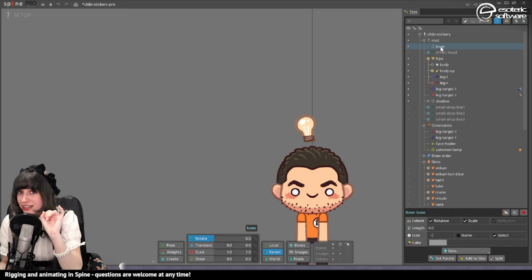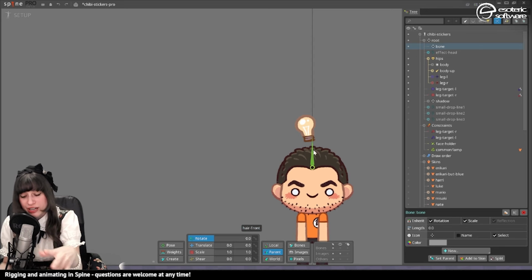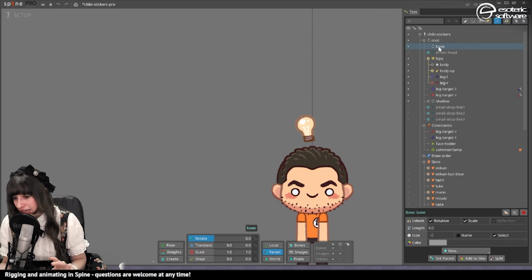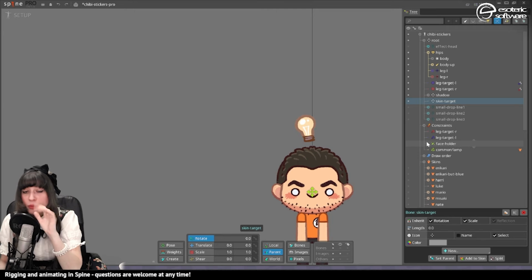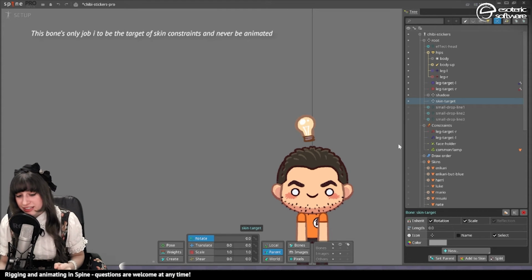In the past, I used to use directly the root to do this, but as soon as you needed to flip the root, resize it, or do whatever to that, it would affect these constraints that I use to reposition things a lot, so I don't advise that anymore, and I instead recommend to use this skin target. That's what I call this bone, and I'm going to use it, as you may guess from the name, as the target for my skins.